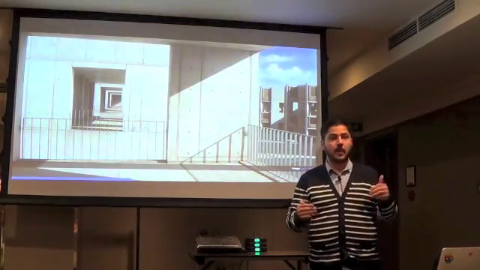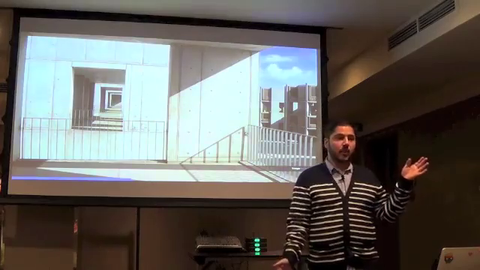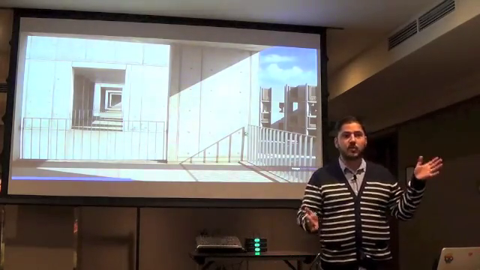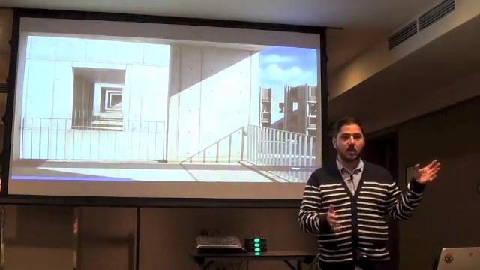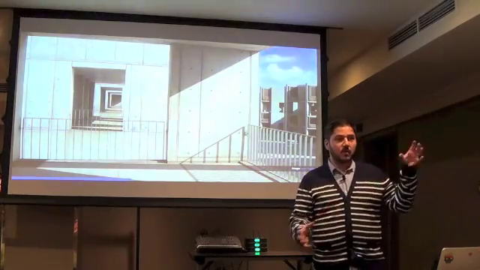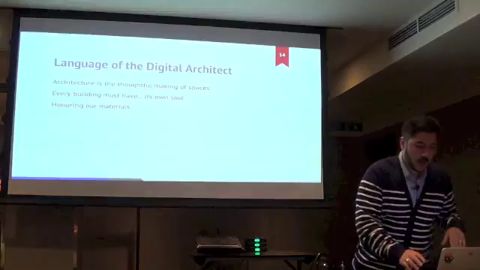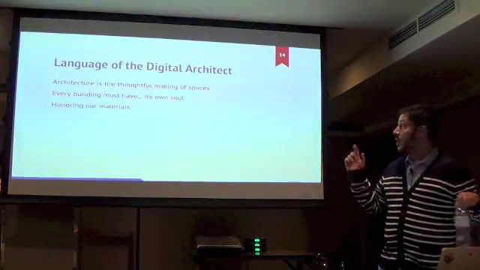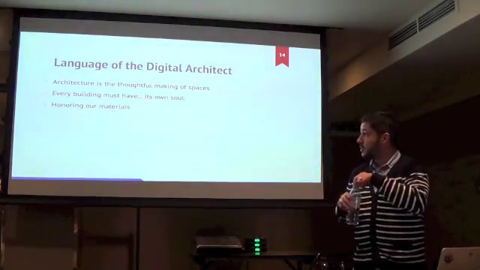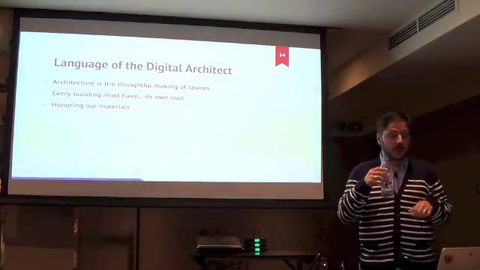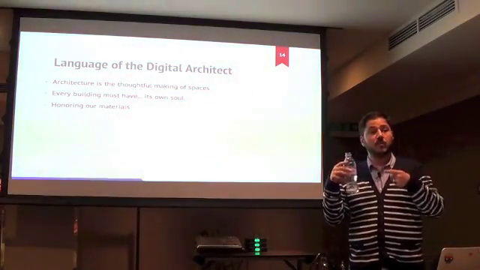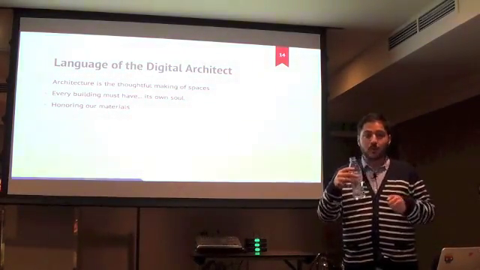And responsive web design is really big. But responsive web design actually comes from architecture, because it was responsive architecture, responding to and understanding the environment that you're in. So he believed architecture was the thoughtful making of spaces, that every building had a soul, but you could only do this if you honored the materials that you were using. So how do we apply that to us?